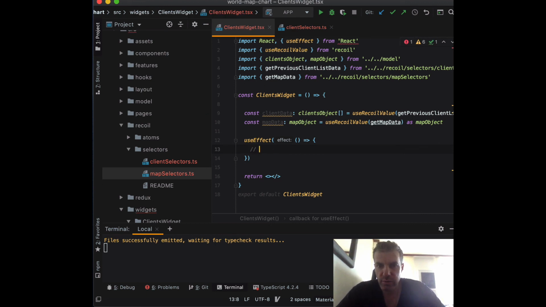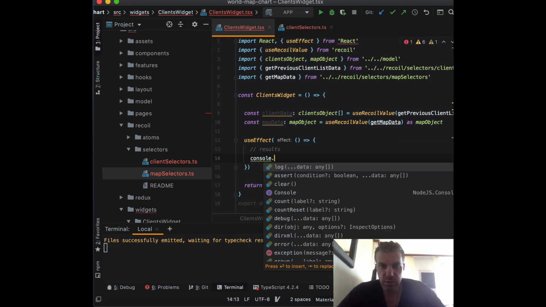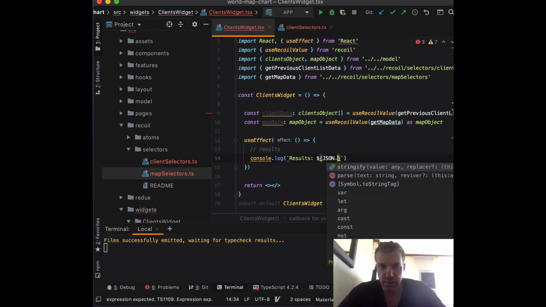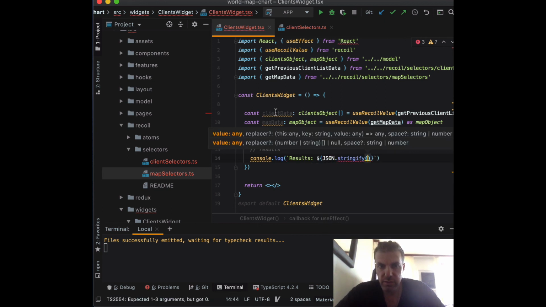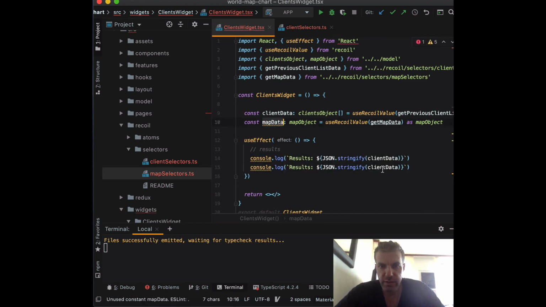So if we want to see our results, we can just put a console log for both of them, and we can just type in the results using template style, and we can use JSON stringify and then just pass in the client data, and we can do the same for the map data.